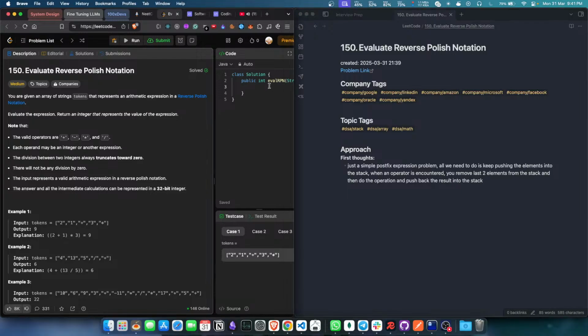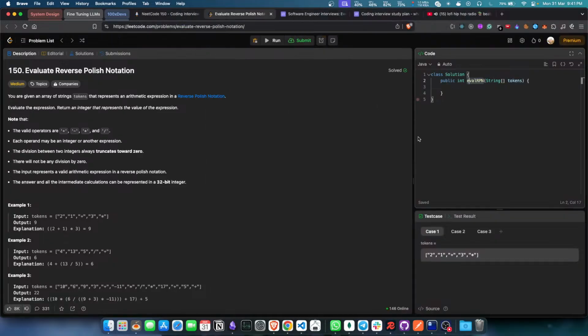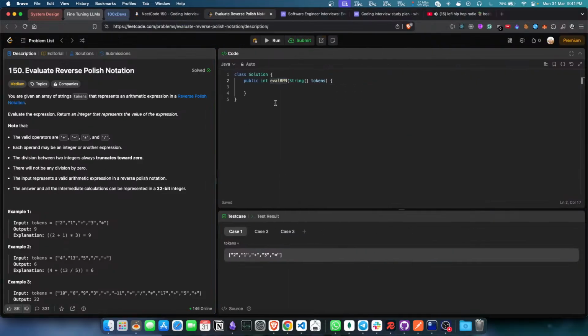Yeah, this should work. Let's try solving this. Of course, this will work, right? So it's like you get a stack.